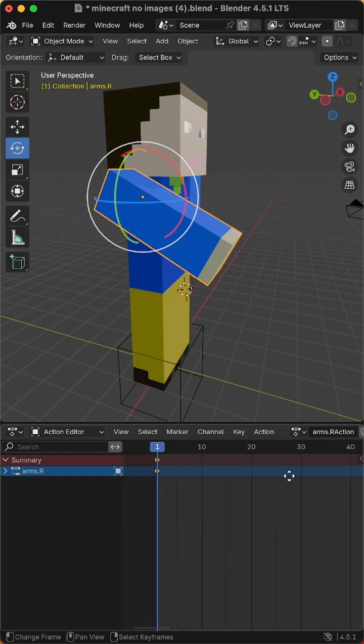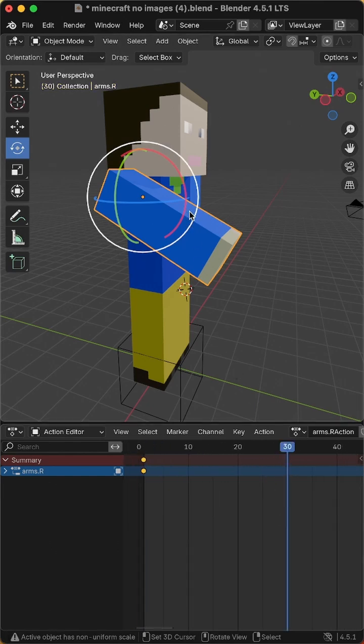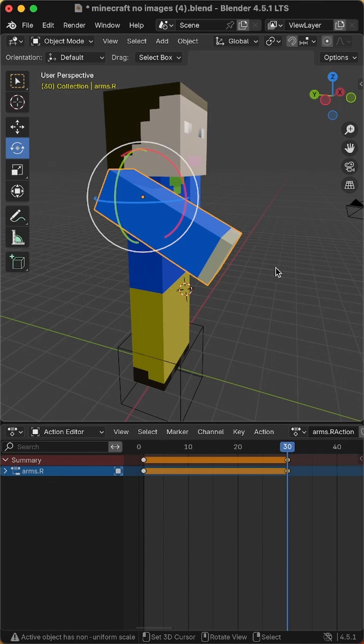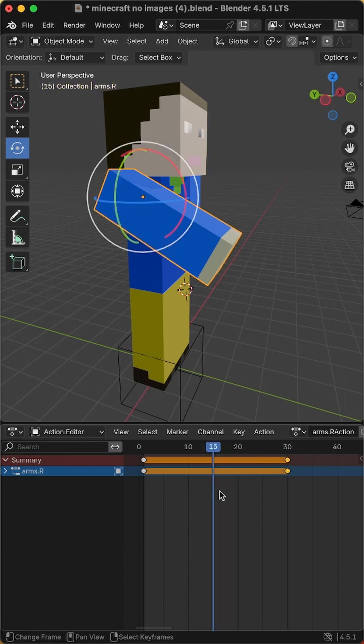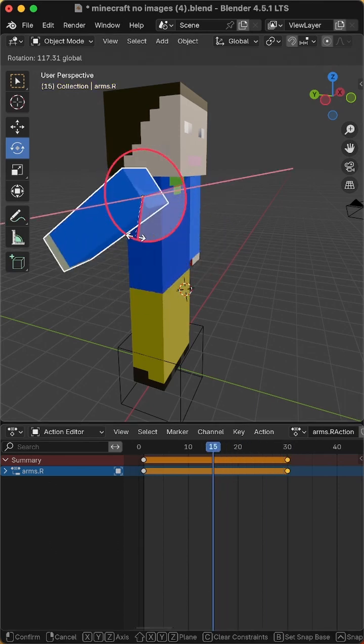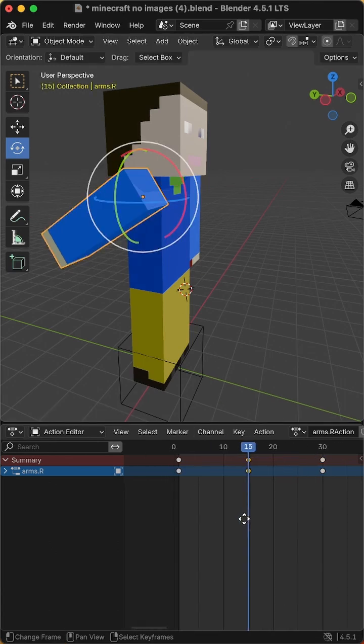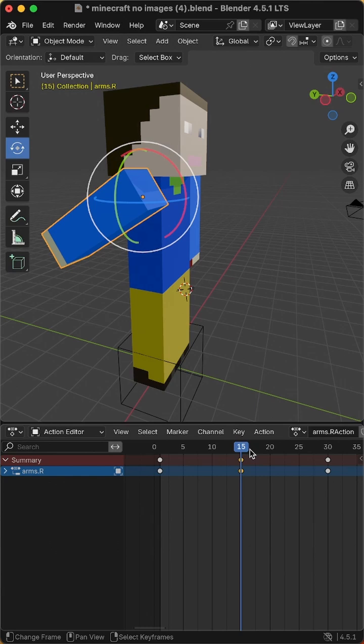Second keyframe, so let's do 30 frames. So we're going to insert the same frame because we want this to repeat, so we need to have the first and the last frame be exactly the same. So we're going to insert under the keyframe, so press the I key. Make sure the mouse is over the 3D view when we're doing this. And then move the scrubber to frame 15 and flip that to the opposite side. Insert keyframe. So what we've now got is an actual sequence, and this will cycle.